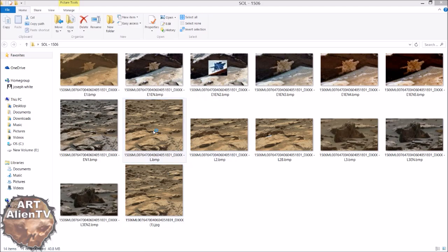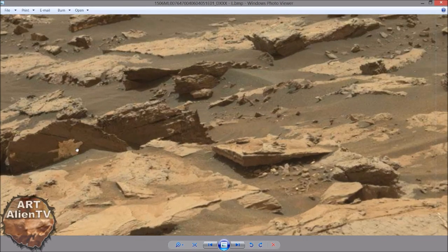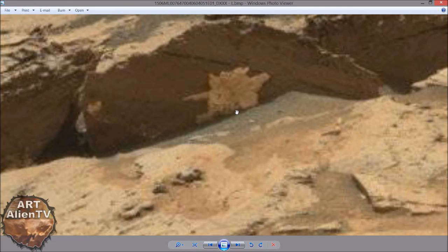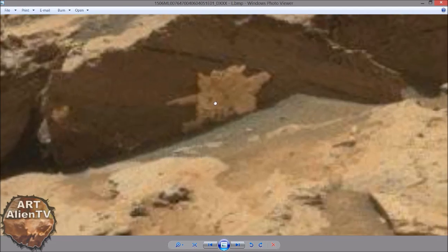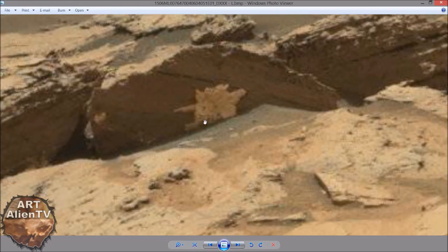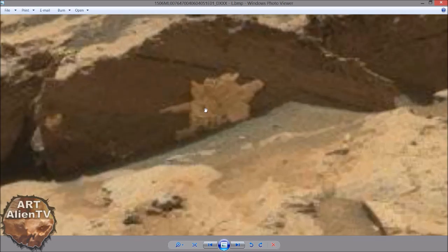The first thing that caught my eye in this image was this thing, which looks like some kind of critter or blob. Now, I'm not saying this is a creature or a critter, but it may be. It may be some undiscovered species that we haven't worked out yet. And even in this raw image, you can see that it has kind of arms sticking out here, almost like a starfish. Now, on Earth, there are many, many types of starfish or crinoid type creatures, okay? And in fact, there's probably hundreds of thousands of these things, and many of them are yet to be discovered on our own planet. So this could be a crinoid, or it could be some kind of fungi, okay?